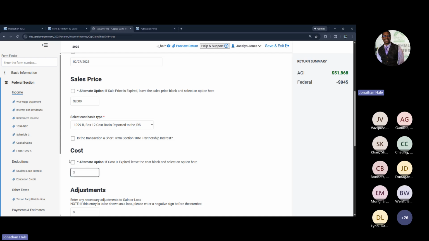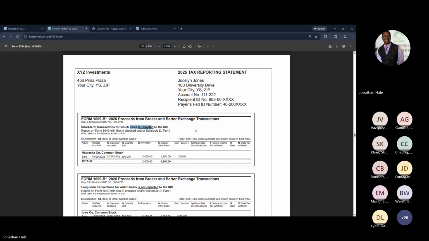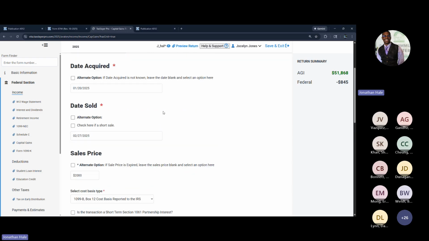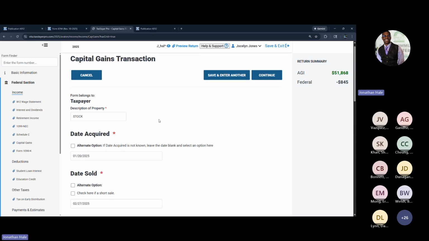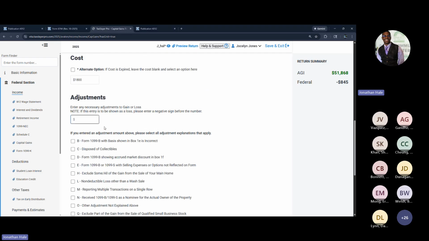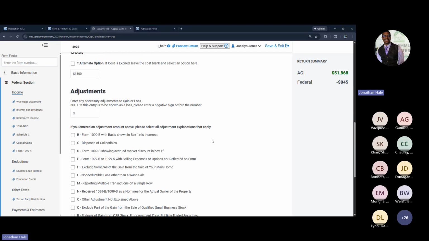And we have our cost, and our cost was 1,800. So put our cost, and that is our short-term transaction. We don't need to put the gain or the loss. The system will calculate this for us.